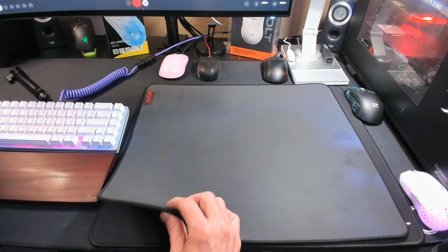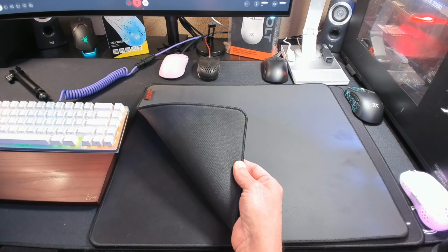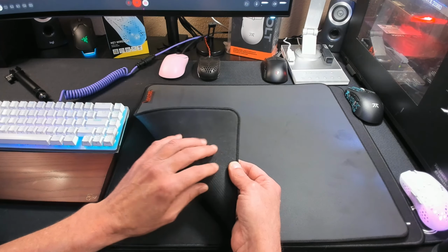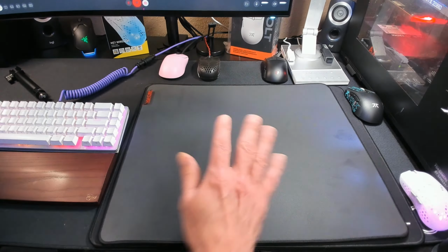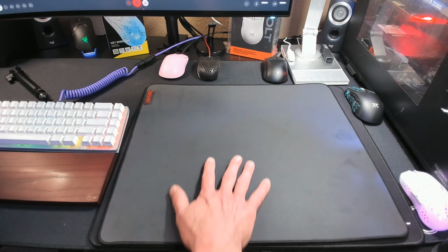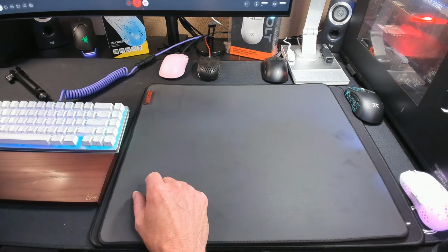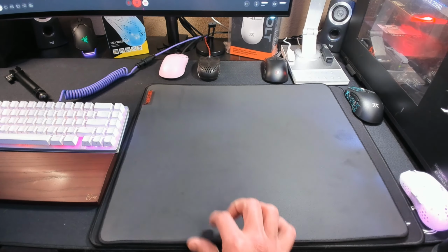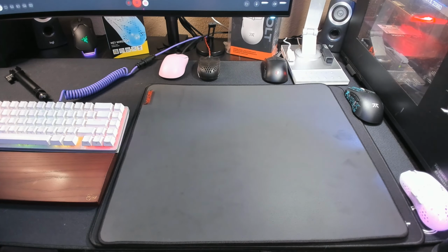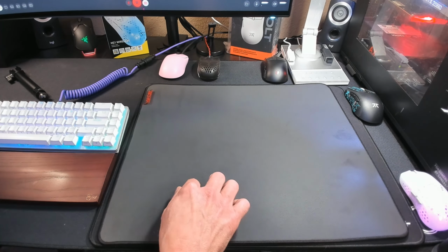And as far as the base goes, it's going to have basically the same rubber bottom like the Lethal Gaming Gear Saturn pretty much has. So it's not going to move across your desk as you're gaming on this. The size of the pad is 450 by 400 by 4 millimeters, and I've already measured this myself with a caliper, and it does come out to be 4 millimeters in thickness, guys. So there is a little bit of cushion to it, not much.